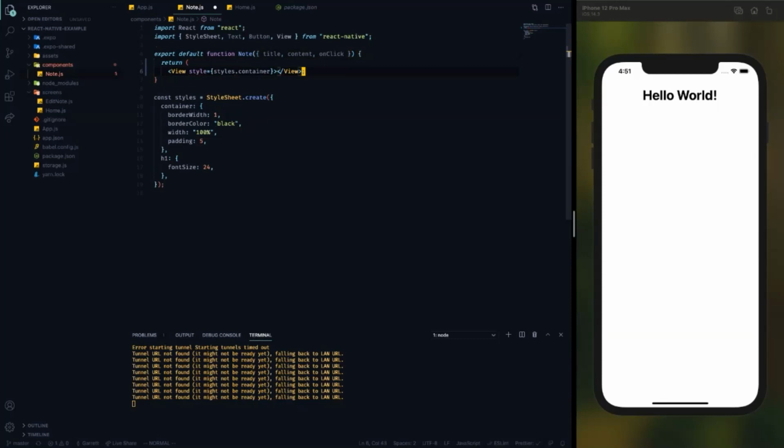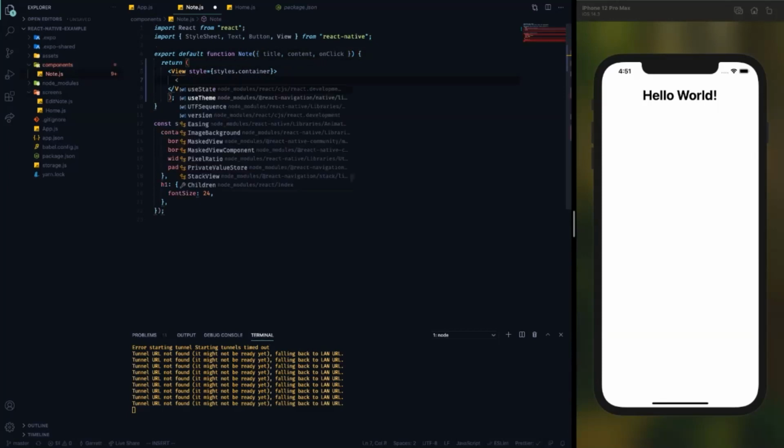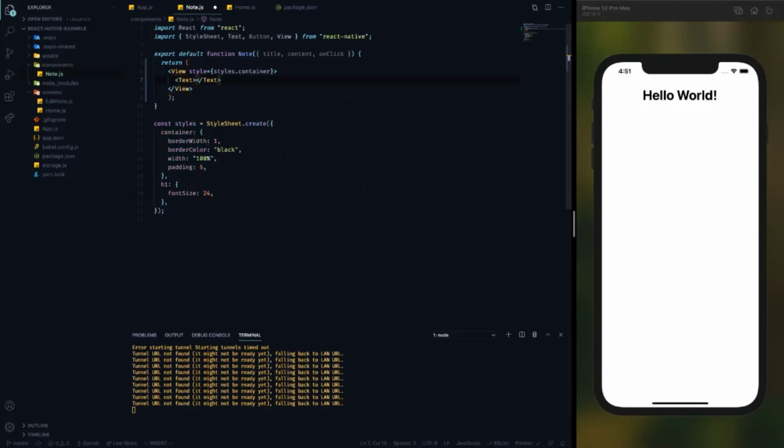I'm going to make this thing look a little better. Inside of a note, there's the title, so let's just start with that. This text here gets displayed as a title, because that kind of makes sense. And if we want to style this, we want to make the title slightly bigger. I wrote a style here called H1, so we can just pass that in as the styles.